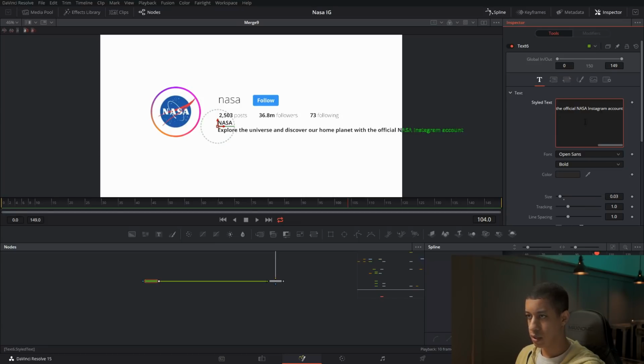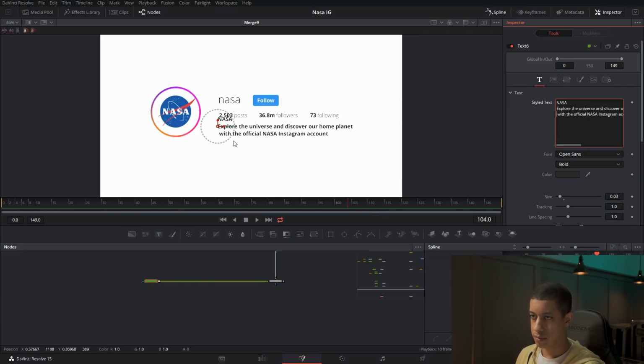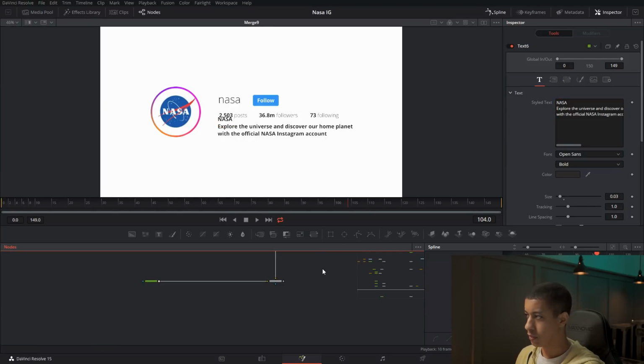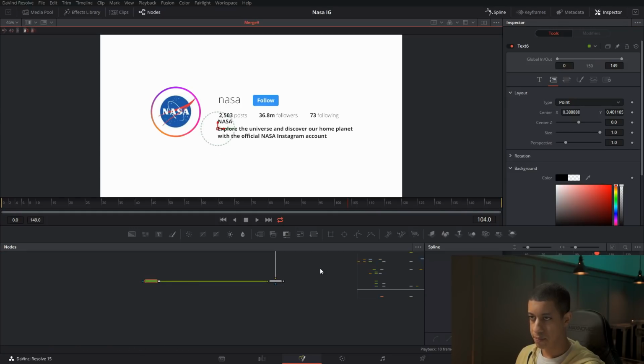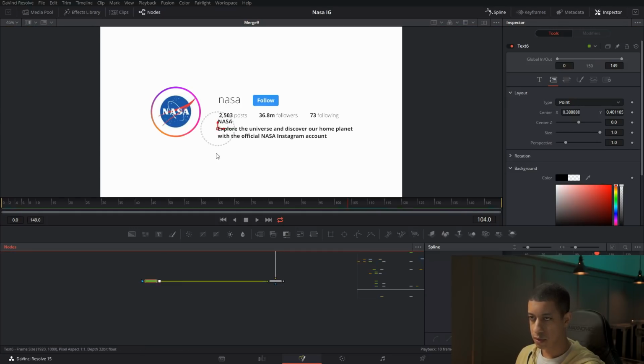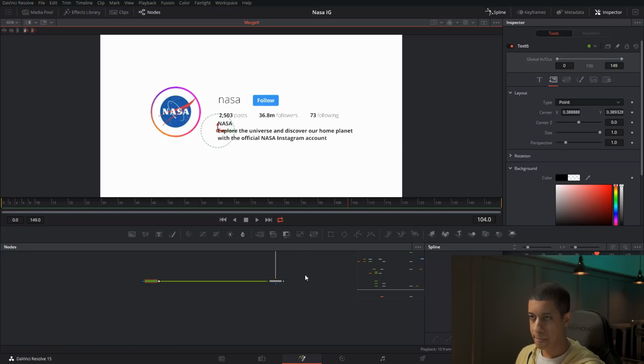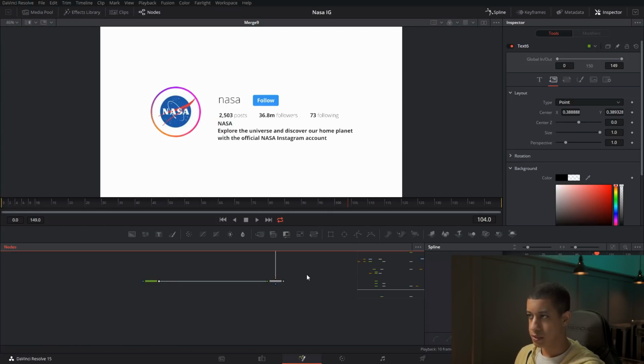Actually, I think I need to cut off some of this. So maybe at the end of planet, so right here, just hit enter so it comes over here and get rid of that space. All right, and the size come down a little bit, maybe a little bit more. I feel like that is good.